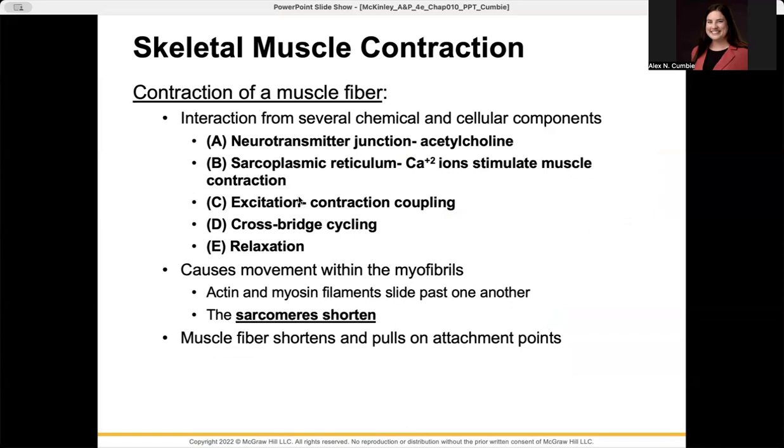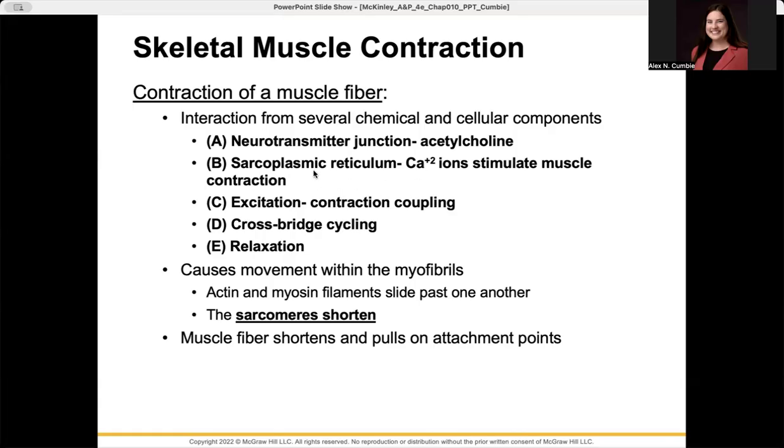And we're going to follow this step by step, okay? We're going to start where we need to start, which is nervous system stimulation, the neurotransmitter junction, and I've given you the neurotransmitter that is starting the muscle contraction, which is acetylcholine. We're not going to learn too many neurotransmitters in this class that you have to memorize. I think that is something much more reserved for a neuroanatomy class. But to start with, this is probably the only one you have to memorize for this course. We're focusing on acetylcholine. Acetylcholine is the neurotransmitter that starts this muscle contraction.